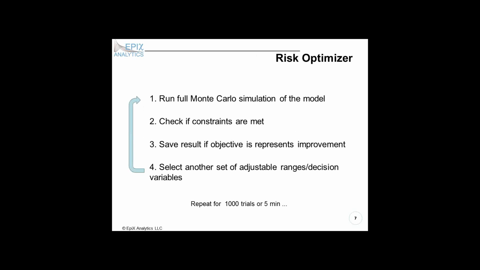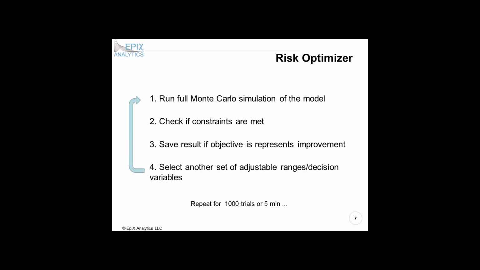They had developed a model to address this problem that took advantage of optimization such as you can find in RISKOptimizer and @RISK. What RISKOptimizer helps you do is take a Monte Carlo model that deals with the risks around a certain project, and layer an optimization on top of that. When you run RISKOptimizer, you run it on a Monte Carlo model that you've developed. It will run the full Monte Carlo model for all the iterations that you have, and then check to see if your optimization constraints have been met.